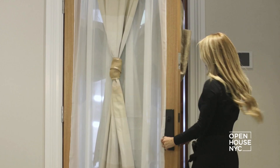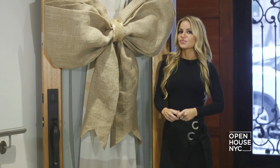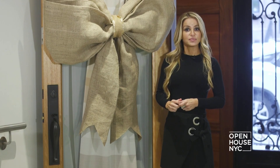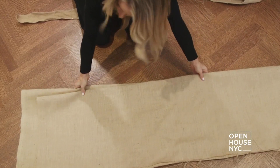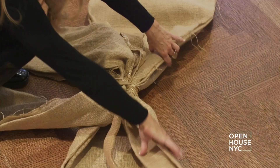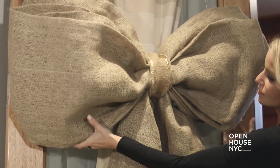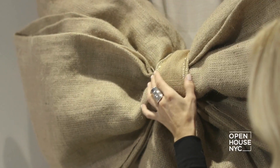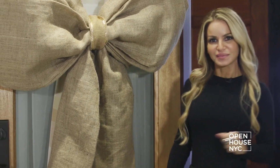And this all begins at your front door. The front door is obviously the first thing people see, and it sets the tone for what's to come. But what happens if you don't have a wreath? No wreath, no problem. Using about 5 yards of a piece of long fabric and a pair of scissors, you can create a giant bow on the door that clearly stands out from the typical store-bought types. I chose burlap because it's super cheap and easy to find in bulk — but remember, save the extra fabric because I have another use for it.